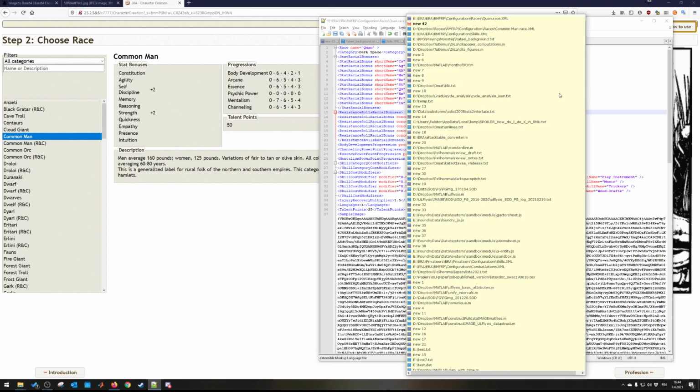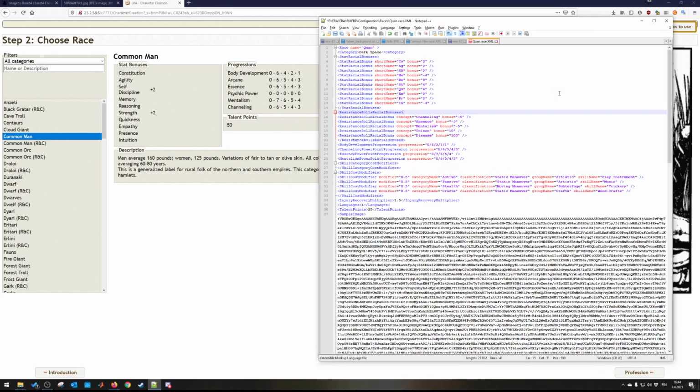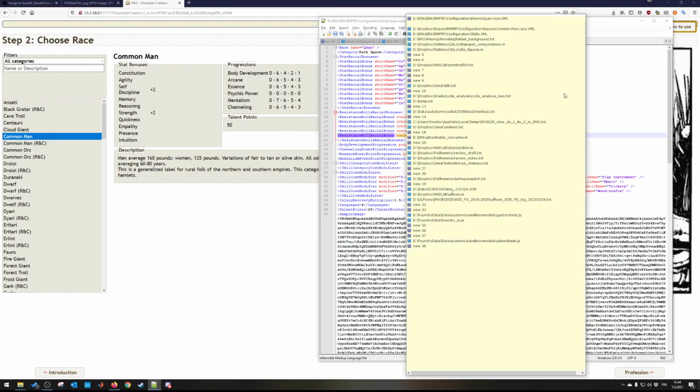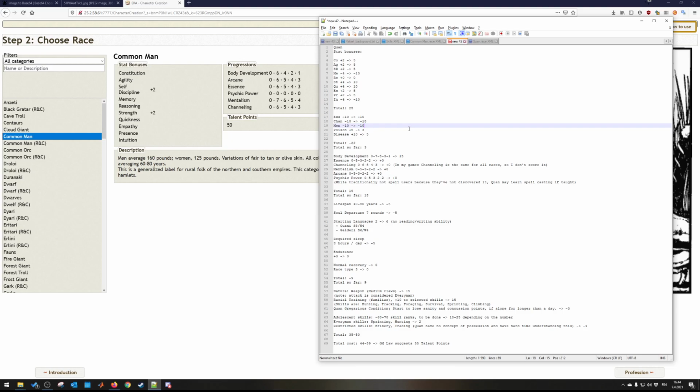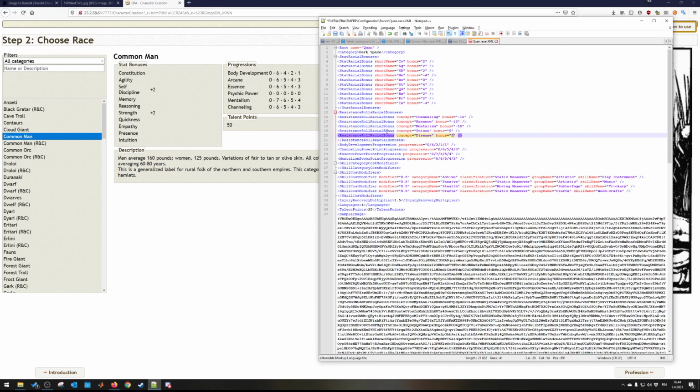And -4 for intuition. Yes, I think that's correct. Then are the resistance bonuses. So they will be getting -5, no, -10 for all these. But the +5 for poisons and diseases. No, actually +10 for diseases.